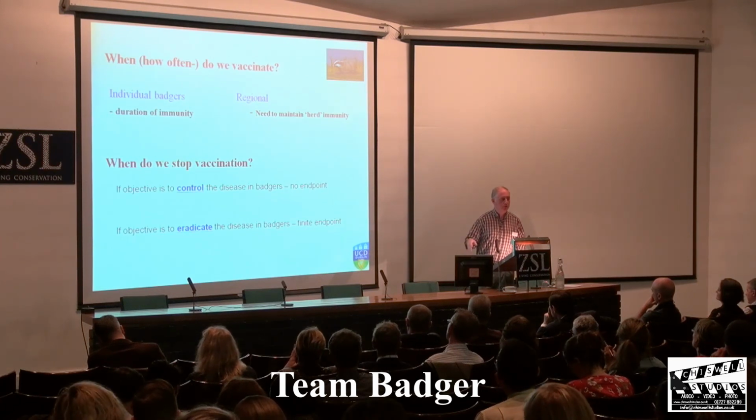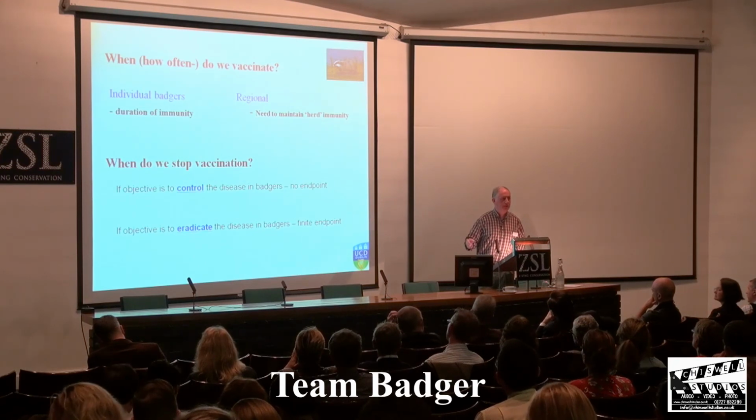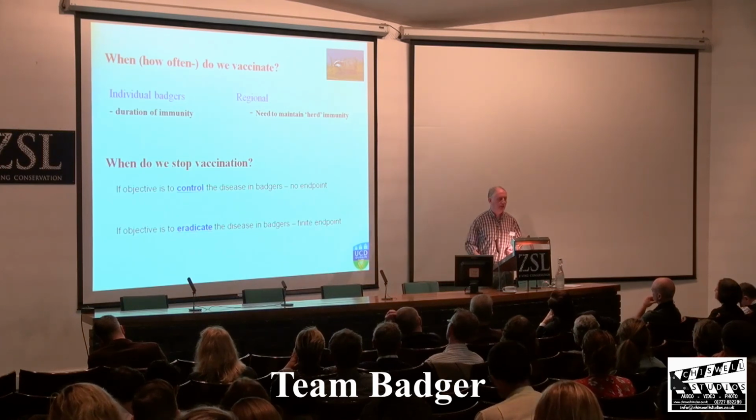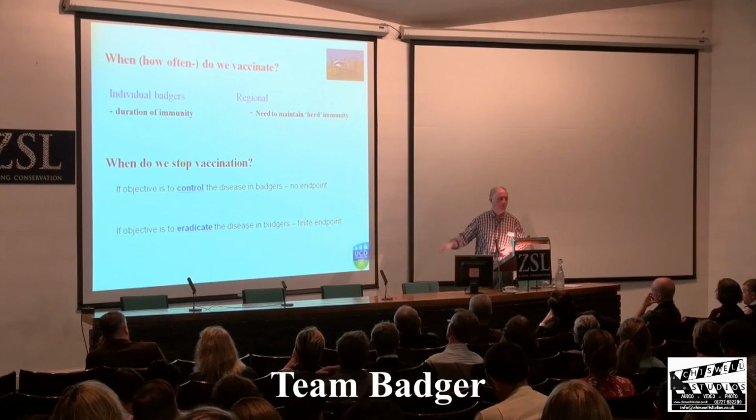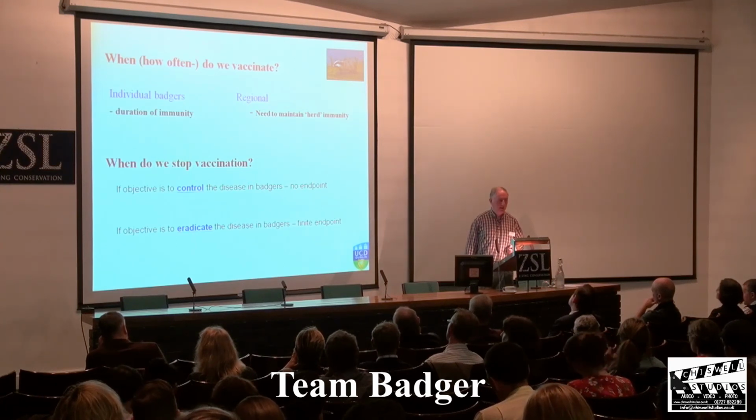And that's effectively what they're doing in New Zealand now with the possums. They've got to the stage where they've reduced the levels of TB in cattle, but they still have a problem in the possums. So they have a 15-year plan now to actually achieve eradication of the disease in the possums. I think we followed the New Zealanders for a long time in their approach. I think we should follow them this way and actually set our bar high and use vaccination to eradicate the disease. Thank you very much.